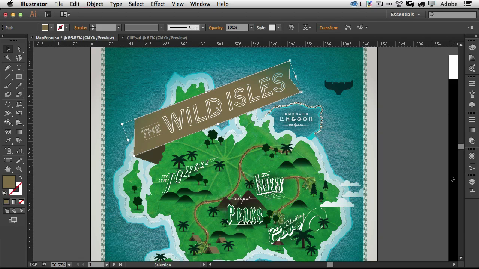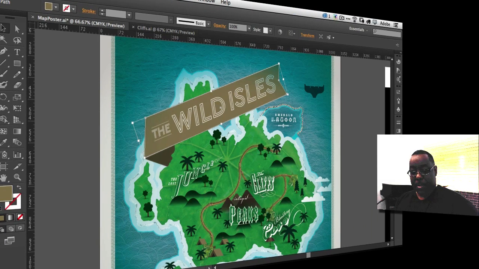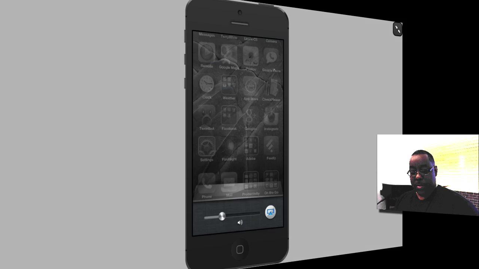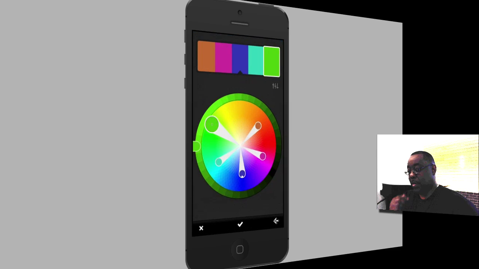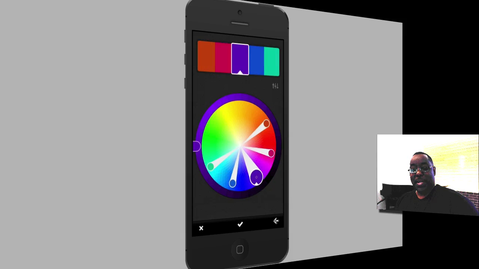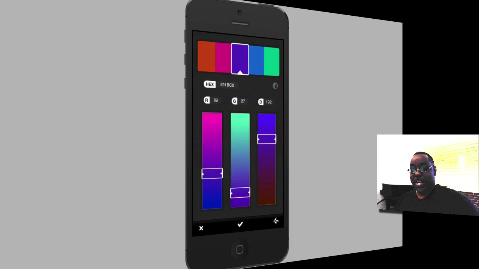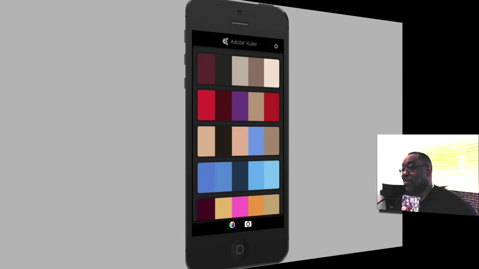But the Kuler team did something special. They came out with a new app that's also free. If you have an iPhone, you can bring up the Kuler app, and you do the same thing you do on the website, which is nice, but that's no big deal to me. I could even grab the RGB values and the hex if I'm doing web, but that's not important to me. What's important to me is that I'm doing this on my phone, which has something my computer doesn't do as easily.